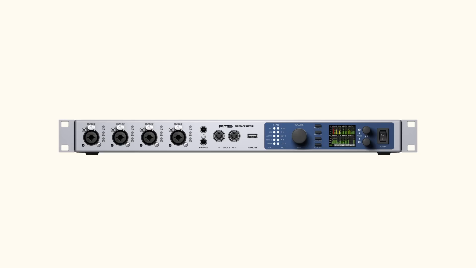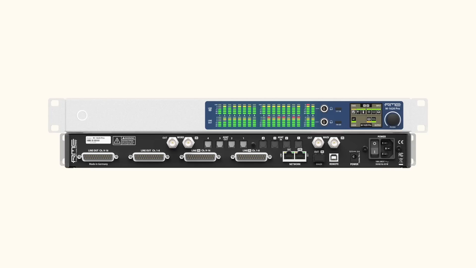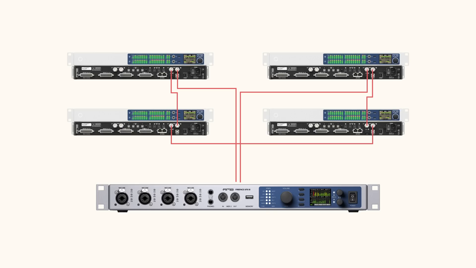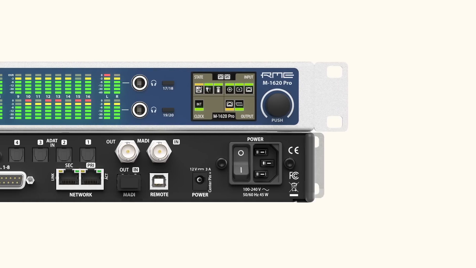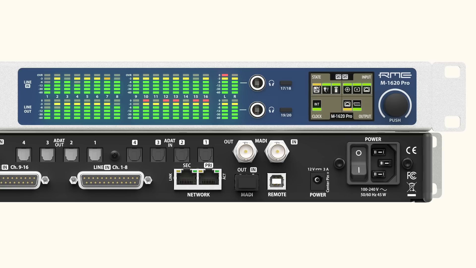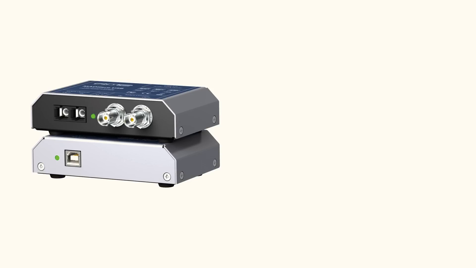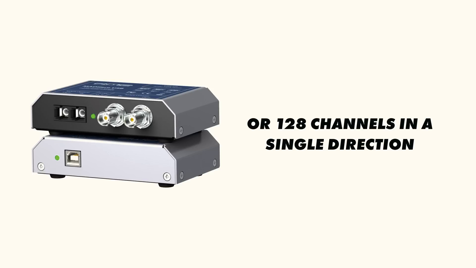If you wanted an additional 64 channels in the opposite direction, you could create a ring between devices. The ring topology can facilitate additional devices — a big advantage over ADAT — giving you up to 128 channels of audio that can be picked off and used by any device in the ring. For example, with an RME UFX3 and four converters like the RME M-1620 Pros (each with 16 line inputs and 16 line outputs), connecting output to input in a ring gives you 64 channels in and out of your interface. These devices also have their own ADAT IO. If you don't need built-in analog IO, something like the RME MADI Face USB supports 64 channels in and out via MADI — or 128 channels in a single direction.